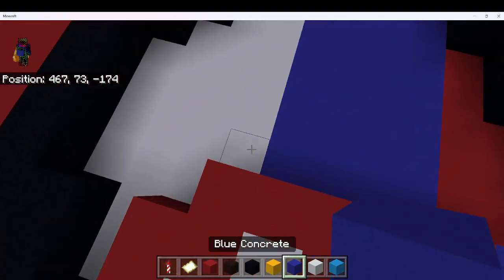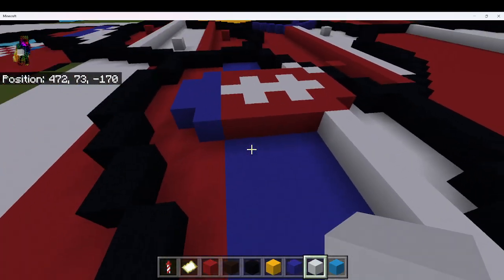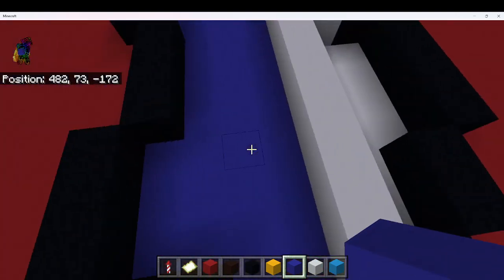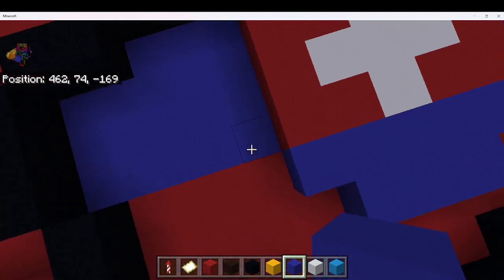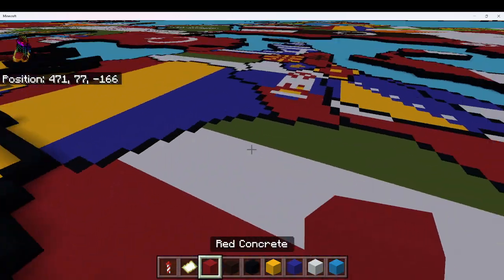Time for the rest of the flag right here. Do a white line over and fill all the top bit with white. Turn right here and do a blue line and fill this in with blue. You can do the same thing on this side. Fill that in with blue. And fill the bottom in red.